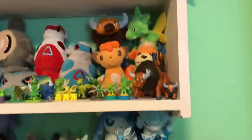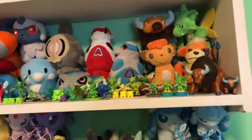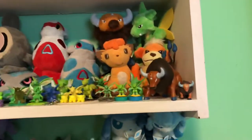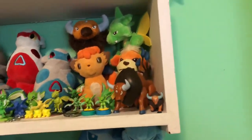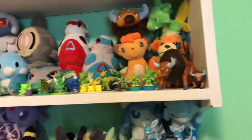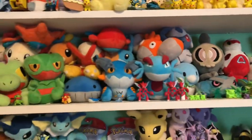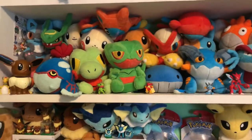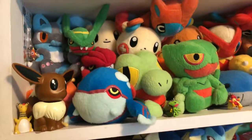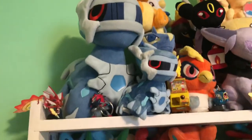Up here I have my mini Scyther collection. A lot of people don't know that about me — I do like Scyther a lot. He's my favorite bug Pokemon. Just a mini collection I have of him. I also like Tauros, mostly because that's my zodiac sign — so my little Tauros collection. And then here I have my Hoenn Polka Dolls. I would like to eventually own all the Hoenn ones; they're just so expensive. Over here I have my old Hockey Eevee and some other random Polka Dolls, and at the very top I have more Polka Dolls.